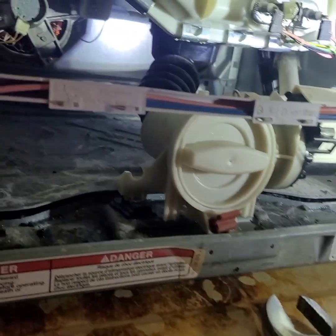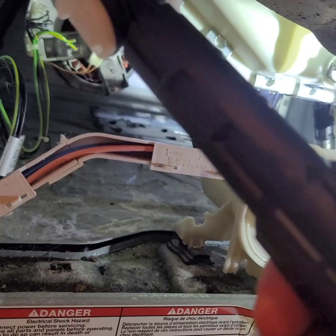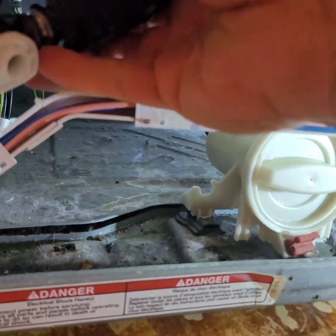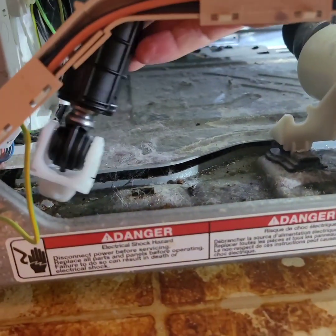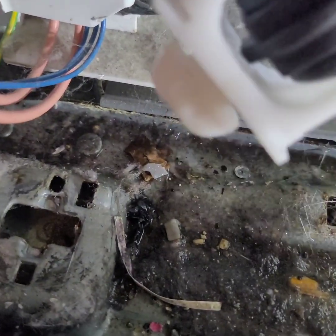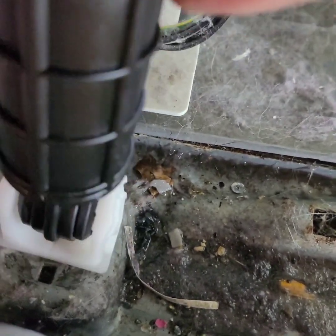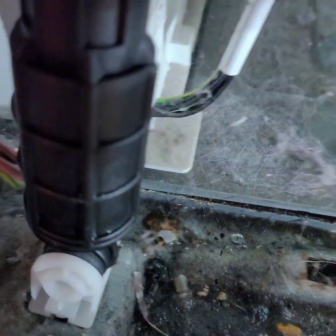So I'm going to do the reverse already because I was not going to film it, then I said let me film it. So here is where — let's see if we can get in there so you can see it. You see, that's where it goes. You see how that's going to go in this way, and then you're going to turn it. It's going to lock. There — it locks.